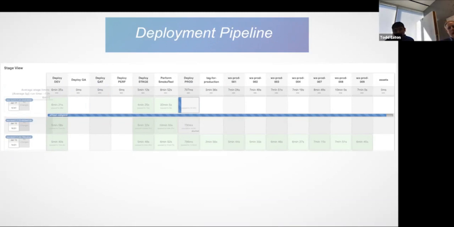You'll see that we have various steps in there, and a lot of them relate to where we are deploying. So we have our first step of deploy to dev. We have a couple in there that are optional, this QA, QAT, and perf. Those are for special projects. We don't always deploy to those, and in this example, they skipped over those. We have stage, which is our pre-prod environment. We have our smoke test, and then we have prod, and you see all these other ones out there, the WX prod 1, 2, 3, 4, 7, 8, 9. Those are production clusters all throughout the world. So this will deploy out a release or a package out to the various environments.